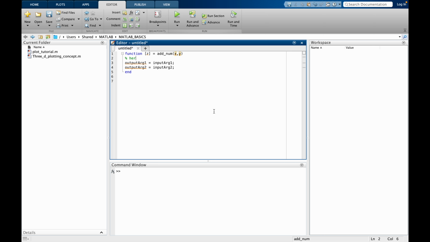Here you need to give two numbers to do the add operation. Output will be a number. And let's do the add operation here.